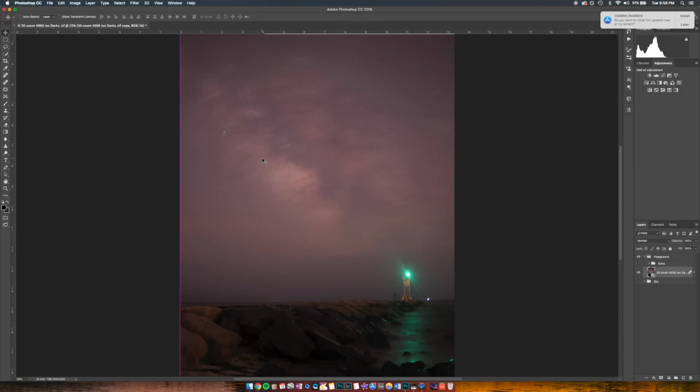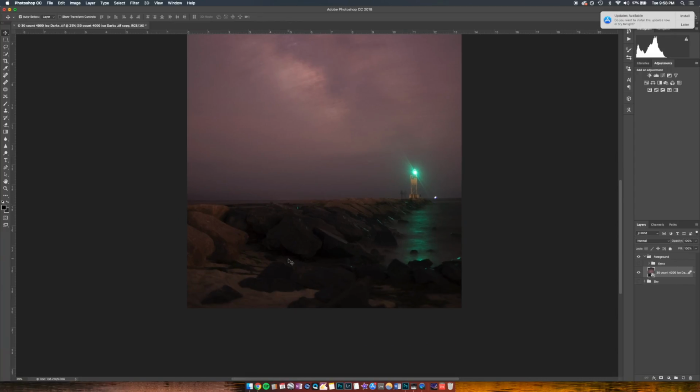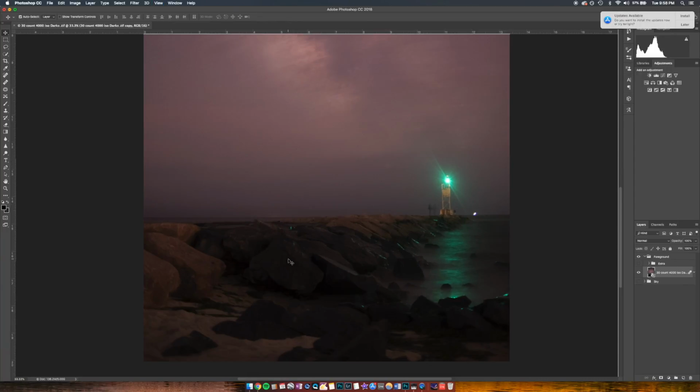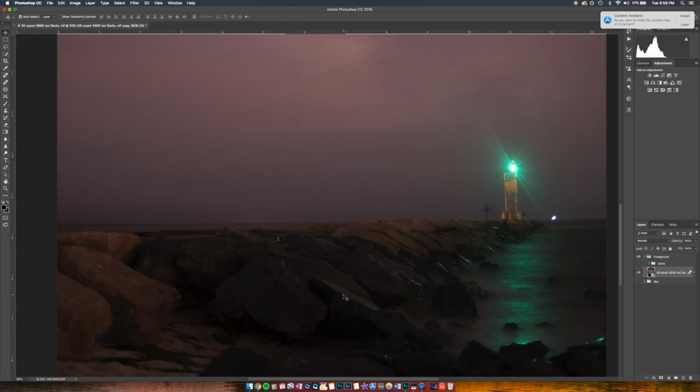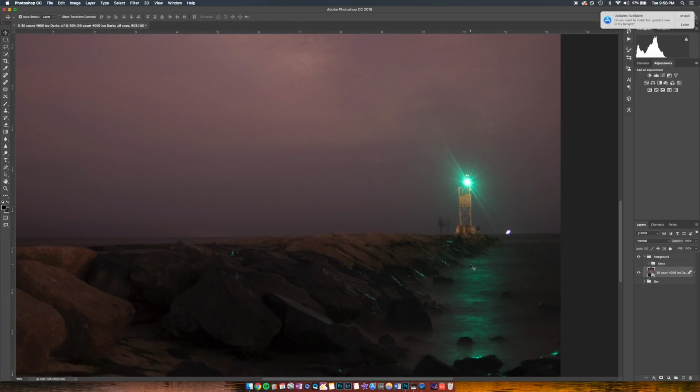Okay, so here we go. Here's our median stack of our foreground. You can see it is a lot cleaner, and so that little effect I said was going to happen, here it is. There's Mr. Fisherman standing there. There's Mr. Fisherman's ghost from when he was doing something else. There were a few shots where he was lighting a cigarette or had a flashlight on.